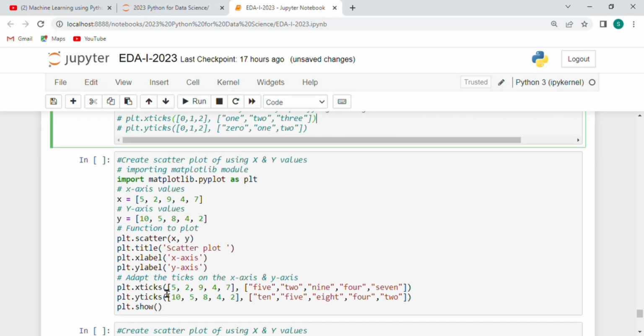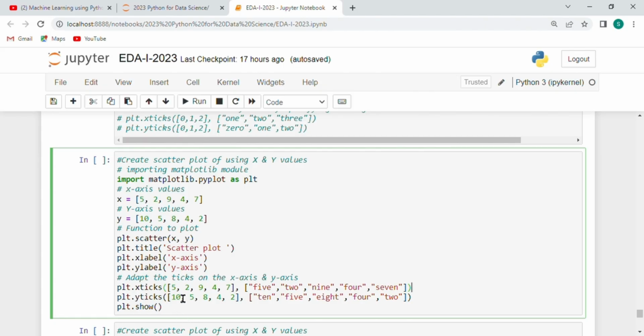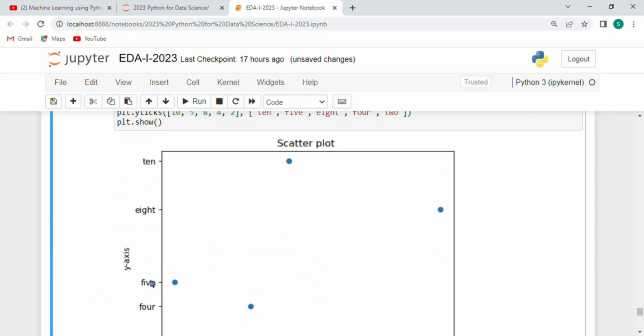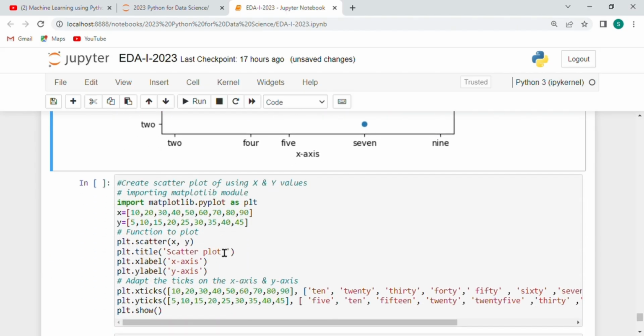How? By defining it like this. We define the data, then we define that we are going to plot the scatter plot. This will be the title, this will be the xlabel, this will be the ylabel, and these will be the ticks. So 5 will go with 5, 2 with 2, 9 with 9, 4 with 4, 7 with 7. Same for the y as well: 10 with 10, 5 with 5, 8 with 8, 4 with 4, 2 with 2. Now when we execute it, you can see your graph will look like this: 2, 4, 5, 7 in a string instead of numbers, right?